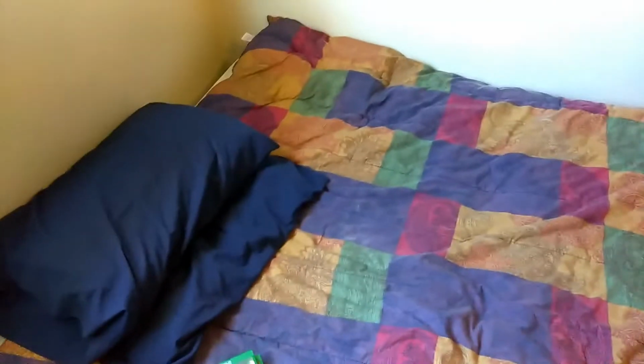I love the idea of being able to lay in bed, not bother anybody, and be enclosed in a theater-like setting, and that's basically what this is like. It's like you're in a dark room and you're just watching this huge screen.